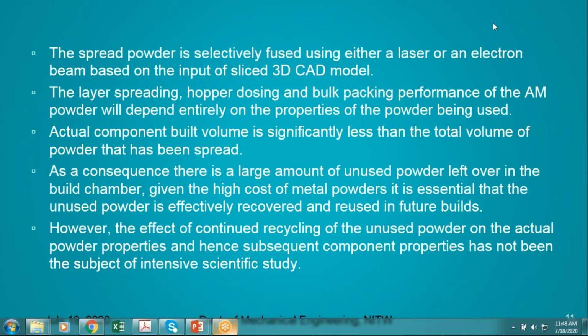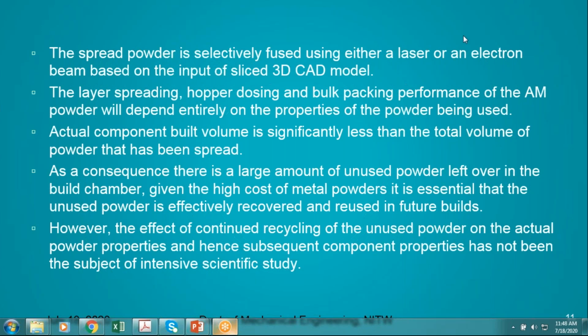The efficiency of powder melting is important in both processes. If you have less than 60% melting efficiency, then the loss of powder will be more, which again will increase the cost of production of the metal parts fabricated with this process.